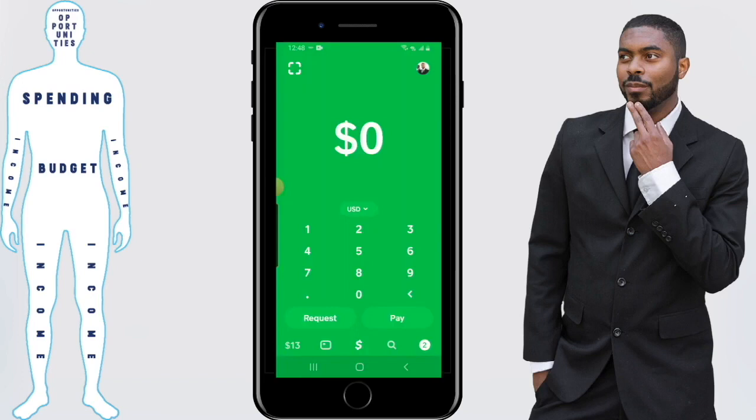The way the Add Cash function works is that it will automatically add money from the debit card that's linked to your Cash App account. In this case, since my Chase debit card is the one that's linked, that's the place where the money comes from. Any interaction on Cash App that involves a debit card will happen more or less instantly, versus a bank transfer can take 1 to 3 business days. So that's something to take into consideration when deciding in what way you want to transfer money between Cash App and Chase.